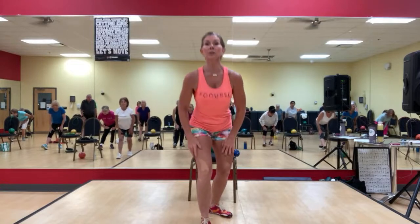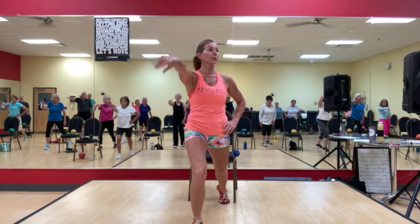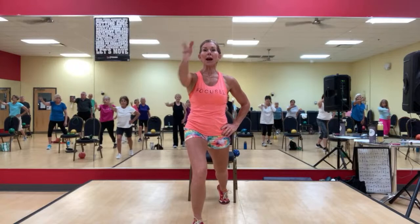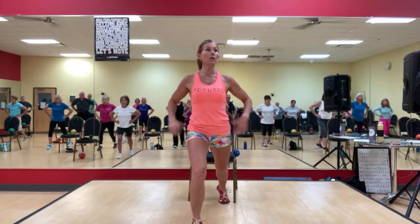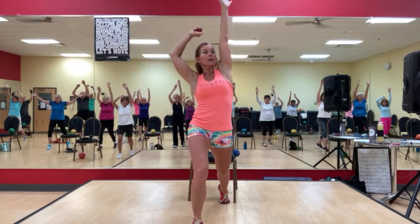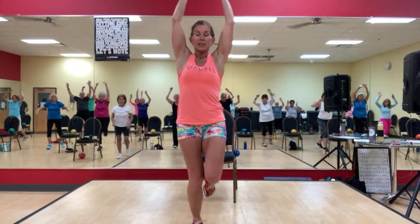Good. Toes down, heel pops up. Press forward left, take that wrist around. Go the other way. Press it out, hands on hips, hip tops. Out and in and out and in and out. Hold the hips in, roll those shoulders. Arms high, reach for the sky. Four, three, step together, pat yourself on the back.